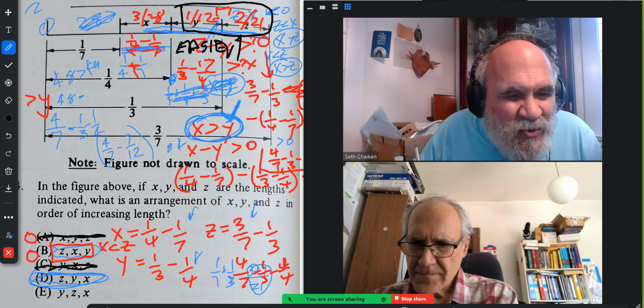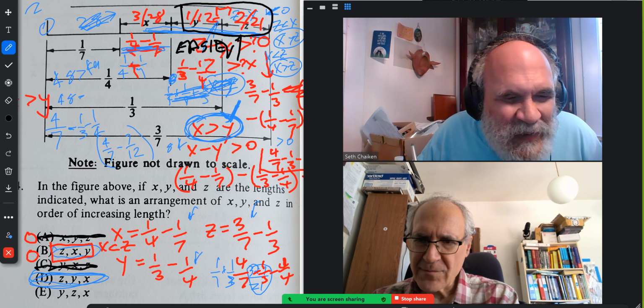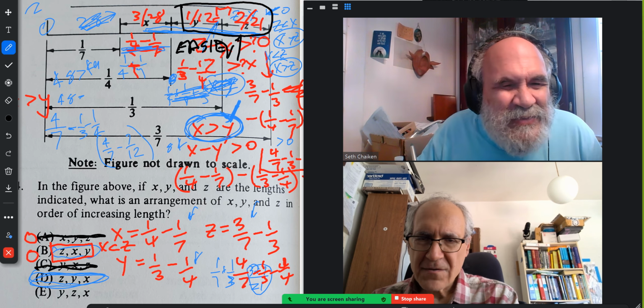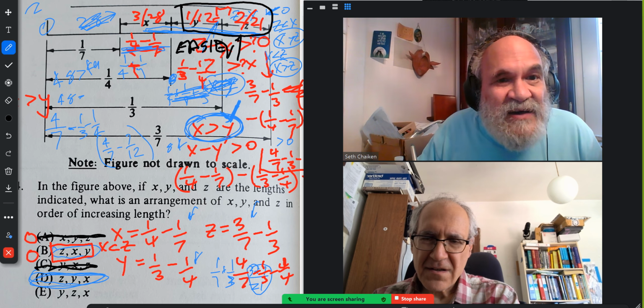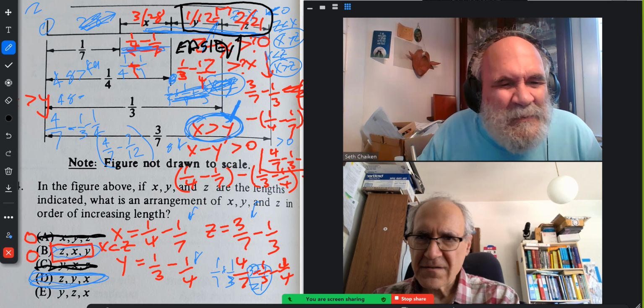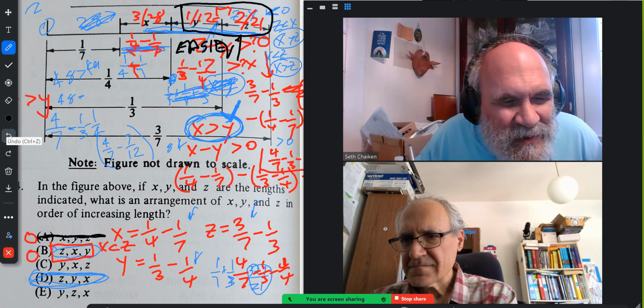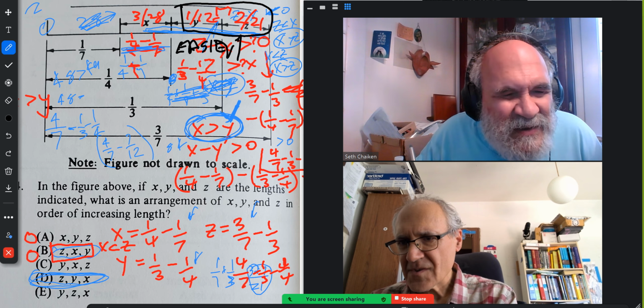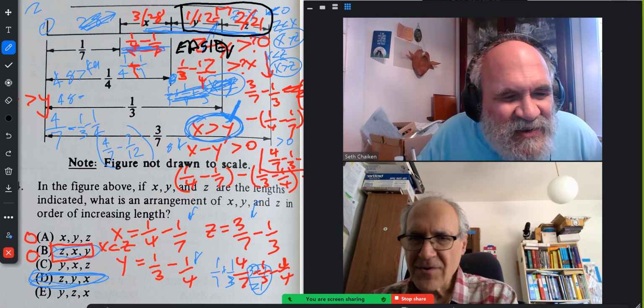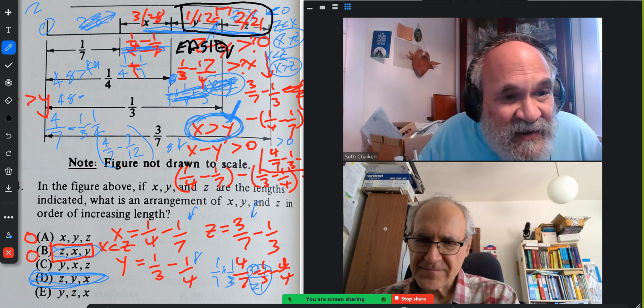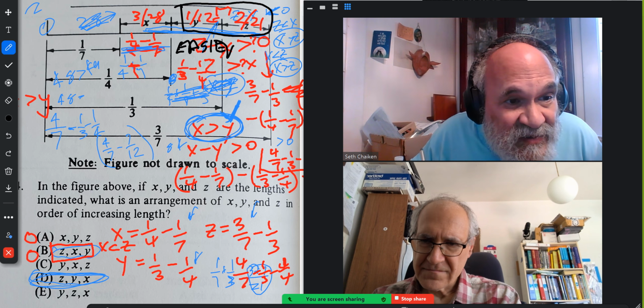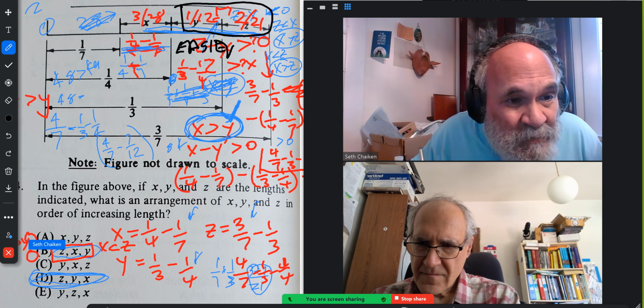That means in the order, the Z has to come later. Wait, so we're wrong? Than Y. Yeah, you're wrong. We're wrong. We calculated that Z is greater than Y. So get rid of those black lines. So we did it wrong. Z is greater than Y is true in this one.